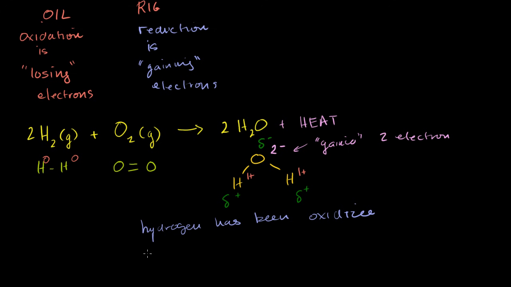Similarly, the oxygen, due to this combustion reaction, has been reduced. Why has it been reduced? Here it was just sharing electrons. It wasn't losing or gaining them. But here, when it's bonded with an element with much lower electronegativity, all of a sudden it can start hogging the electrons. It gains electrons. So this hypothetical charge is reduced by 2. It's been reduced by 2.